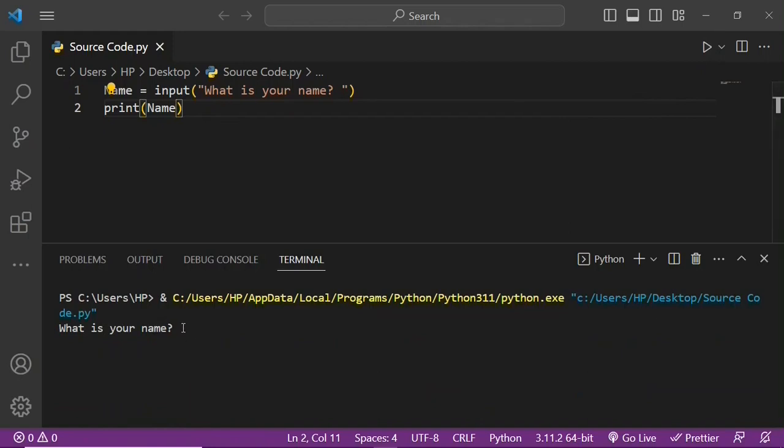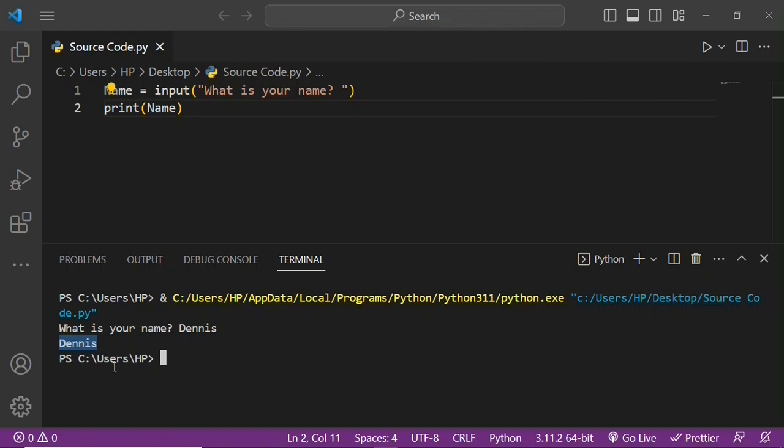So all the user needs to do is click down here and type Dennis, if the user's name is Dennis. After typing in their name, they can hit enter and then the information is going to be saved. So that is how to use variables to collect data from users with the input function.